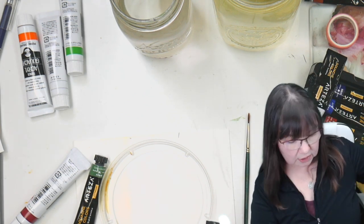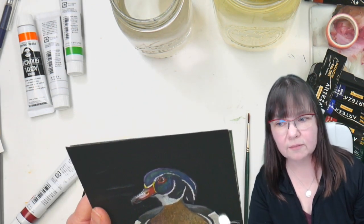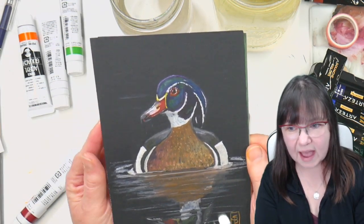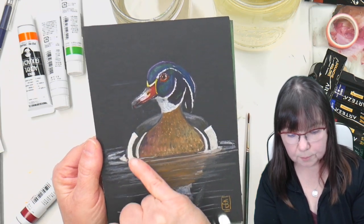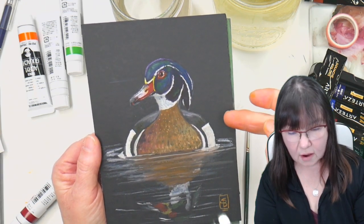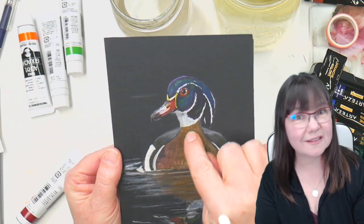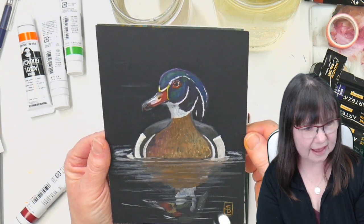The other thing that I wanted you to see is that gouache, all of the colors, go over dark without adding anything. Look at this. These bright colors are right on top of this dark background. And this is the Arteza gouache. This is not the acrylic gouache. So look at that.